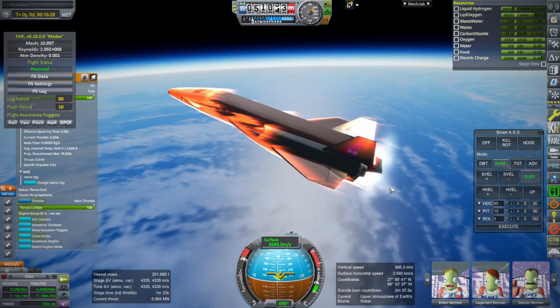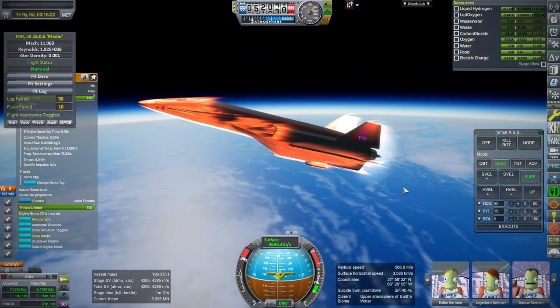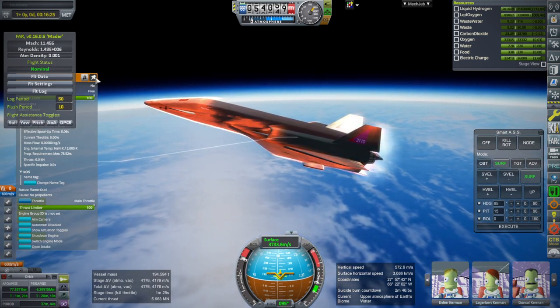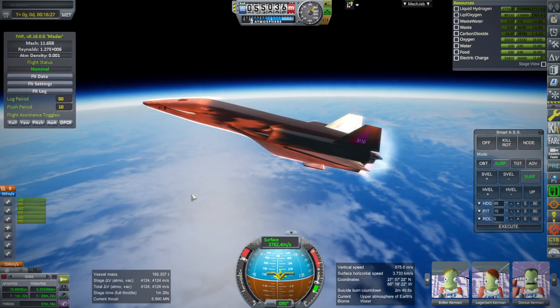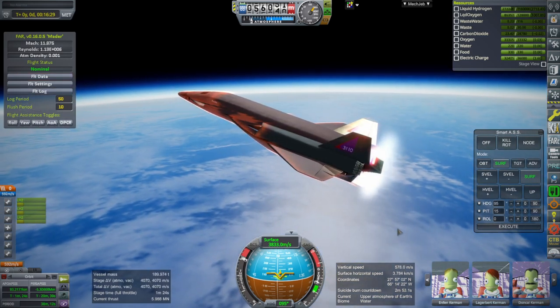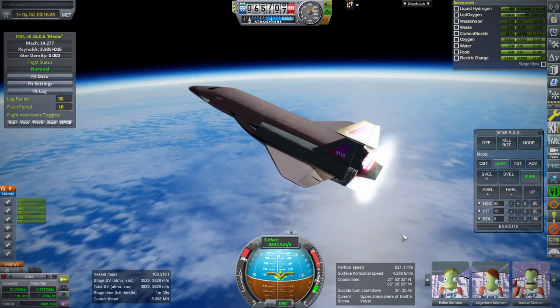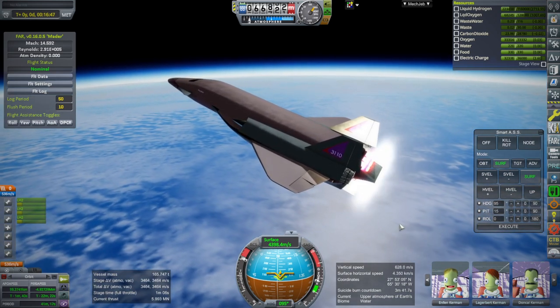Again, sorta want this to get lift here too. Don't know if that's a good strategy. Intake closed. Engine off. So yeah, mode 2 on the scramjet did not seem to work out for us. I'll have to look into that.